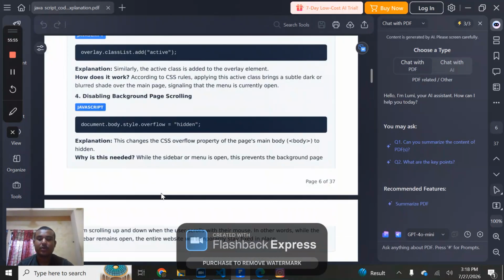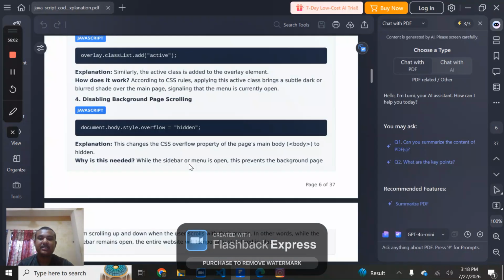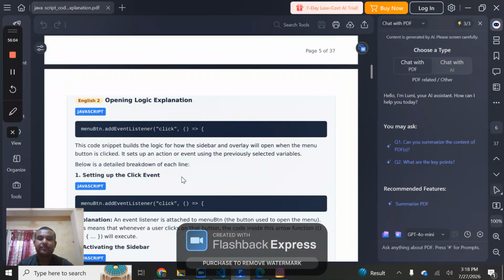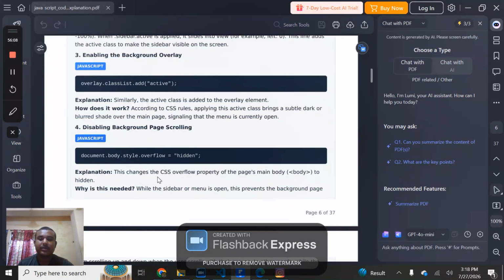Okay. So, disable background page scrolling. Scrolling means I am scrolling right now to the bottom, and I am scrolling now up. So this changes the CSS overflow property of the page's main body to hidden.